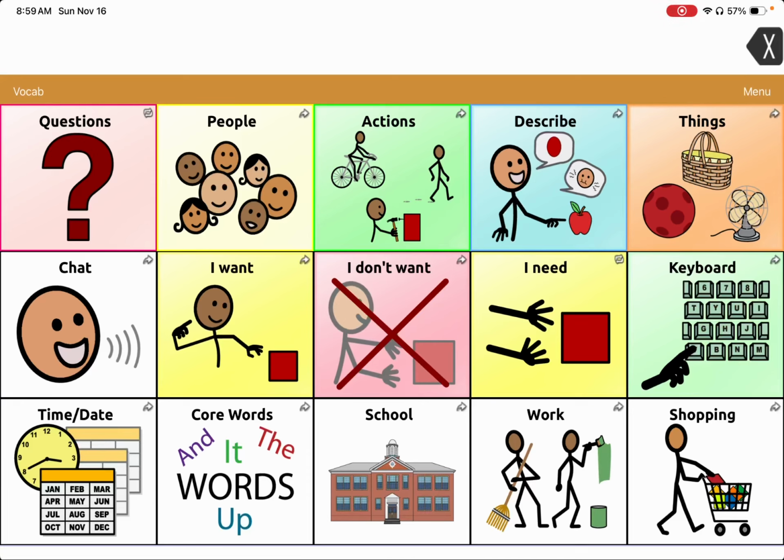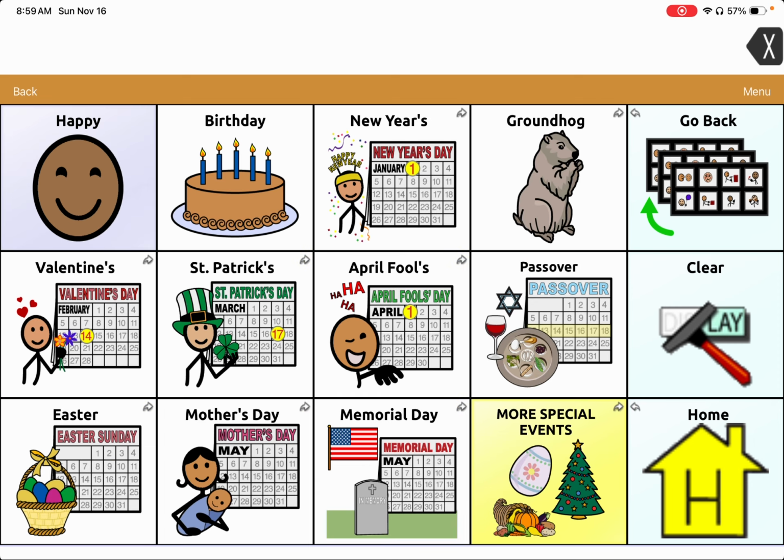Many times our teams request us to add holiday vocabulary into our students' WordPower vocabulary file. Now, within the WordPower vocabulary file, there are symbols for holidays, but there is no associated language. So you can actually import language from the MultiChat 15 into your students' WordPower vocabulary file and connect it so that the students have access to language for the special events of the year.